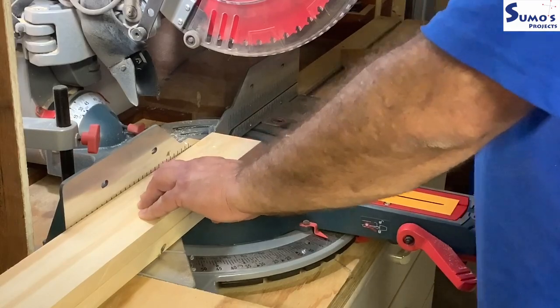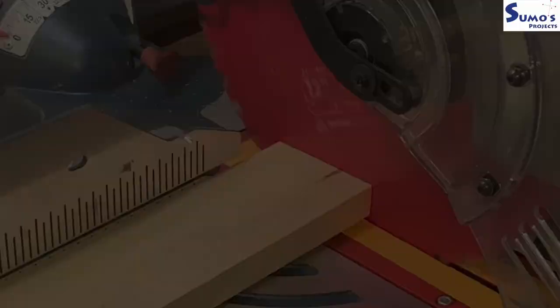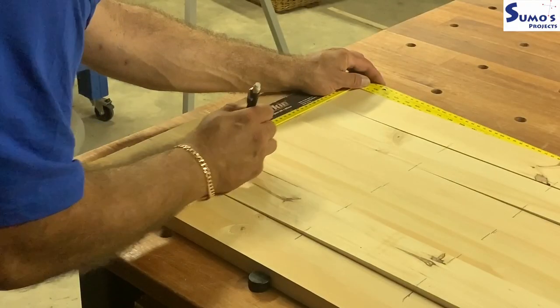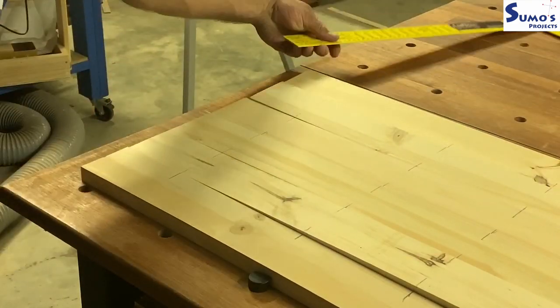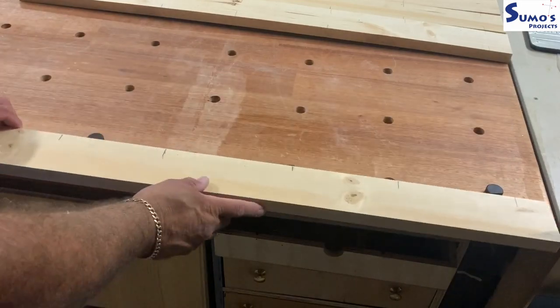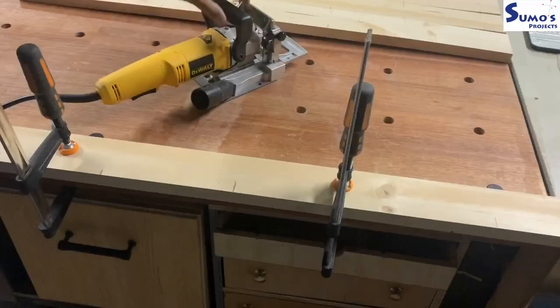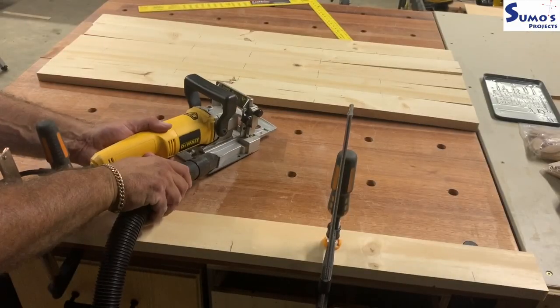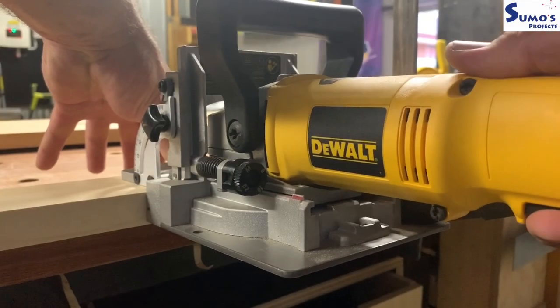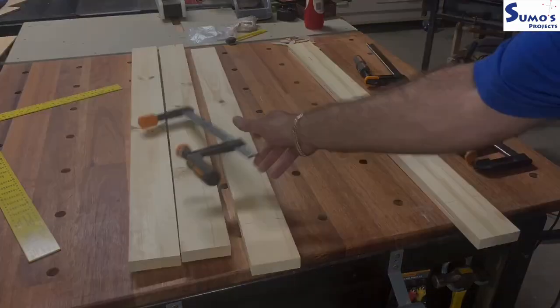I then went over to the mitre saw to cut off a rough end - a step I didn't really need to do, because later I went back to the table saw sled and trimmed everything up nice and square anyway. The layout here for where your biscuits join each board is pretty important when you've got a bit of wiggle room. I've got these bench dogs that we made - Crisps actually bought them for me - and I'm clamping it down here because the boards are a little warped and twisted, trying to get them into some sort of accuracy.